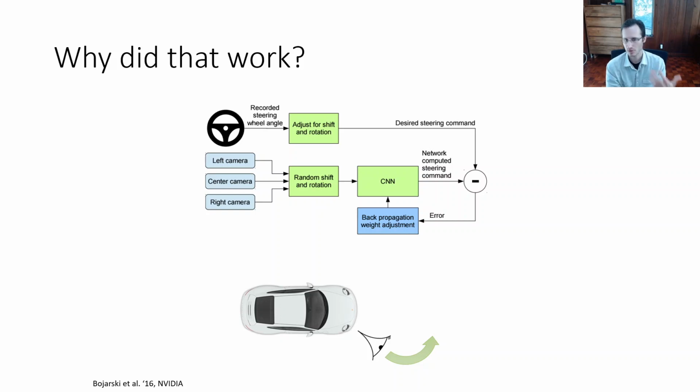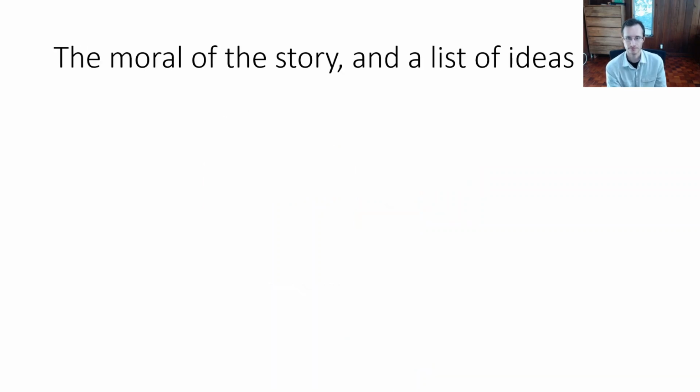because if the policy makes a little mistake and it drives a little further to the left than it should have, now it's going to see something similar to what that left-facing camera would have seen, and now that state is not so unfamiliar because it has been seen before in those left-facing cameras. Now it's being seen in the front-facing camera, but the policy doesn't know which camera it's looking through. It just knows that it's similar to that image before that was labeled with a turn to the right. So it will correct.